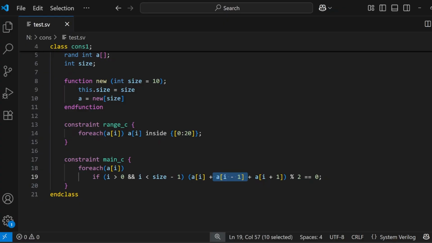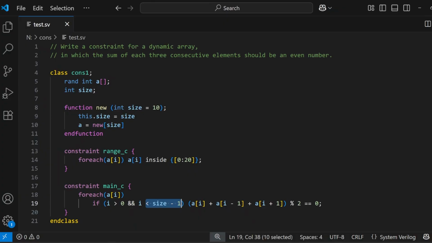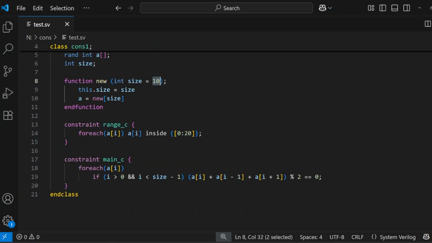Similarly, if we don't write the constraint that excludes the 10th element in this case, we will have the ninth element, because there are a total of 10 elements, so the counting will begin from 0 to 9. We will have the ninth element, the eighth element, but we will not have element number 10, because it will go out of the boundary of the array. For that reason, we are writing this if condition, and let's see whether this constraint works or not.